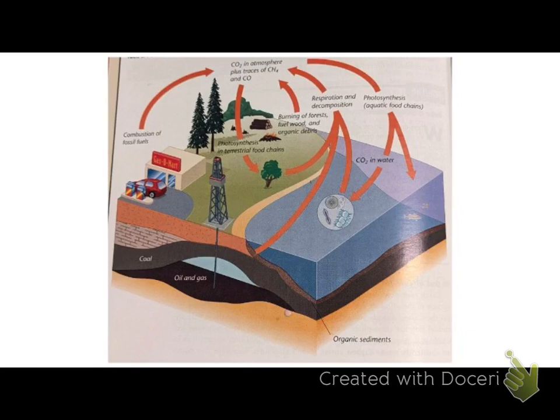However, there are some more long-term processes. So you'll notice that aquatic food chains can take in carbon, and then that can go right back out through respiration and decomposition. But what can also happen is that plants and animals and aquatic things can die, and they can sink to the bottom of the ocean and get covered by layers of sediment, and over an extremely long period of time, they can get turned into fossil fuels like oil, natural gas, coal. That's a really long process.